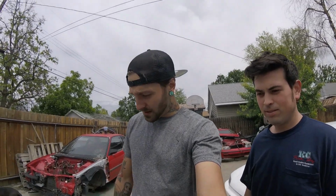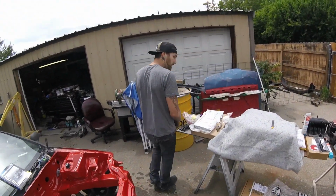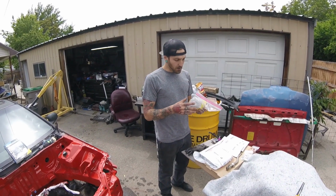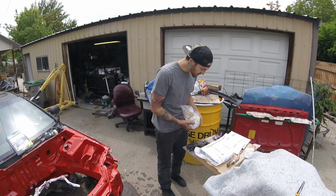Alright, so I guess really we just need to get into this and let's take them through it, man. Yeah, let's just do it. So we'll start at this end of the table here. So this is a D16 Z6 build. For right now, this is 450 blacktop DSM injectors.